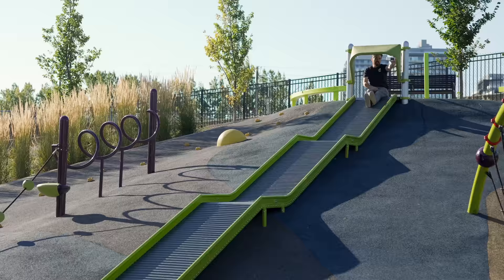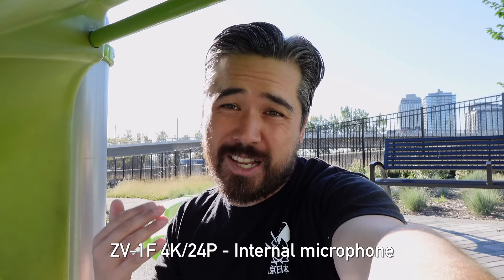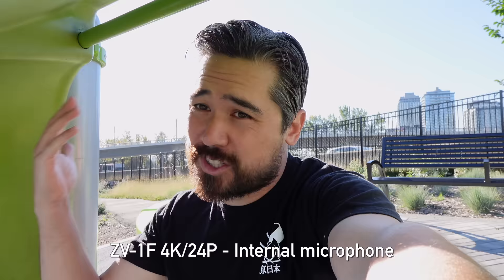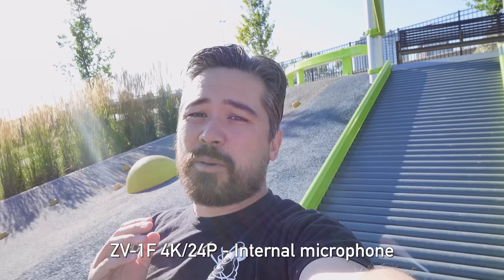Because this is a pretty basic vlog camera, when we do our vlogging features I'm going to be using it the way that Sony intends it to be — automatic mode for a lot of situations, automatic exposure, we'll see how it handles backlit situations, automatic autofocus, but this camera does also have some manual features. We'll tell you how you can be more creative with it. We're not going to vlog the entire episode — Jordan's shooting on the Sony FX30.